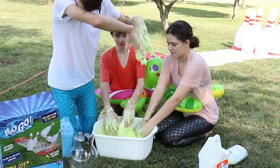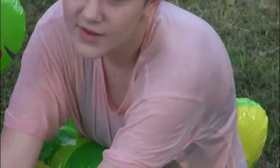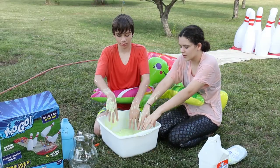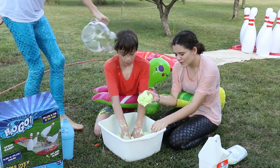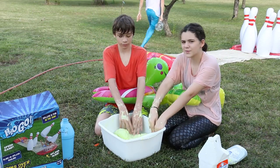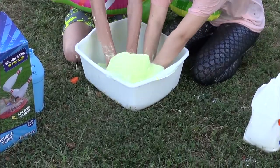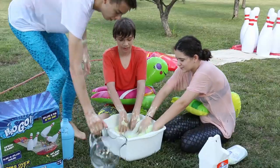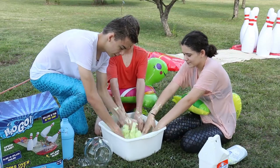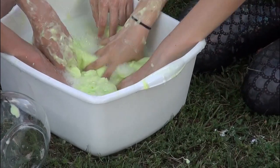No, it looks so gross — go get more water. No, it definitely is the perfect slime, but not for the slide. It's almost there, we just need to mix it more. This is really good slime for fluffy purposes, but we don't think it's going to work for the slip and slide purposes, so we're trying to fix that. You added water to it — it's like pasta. So now we're going to add this to the slip and slide.